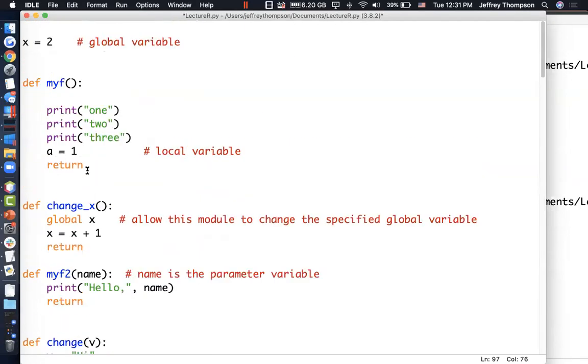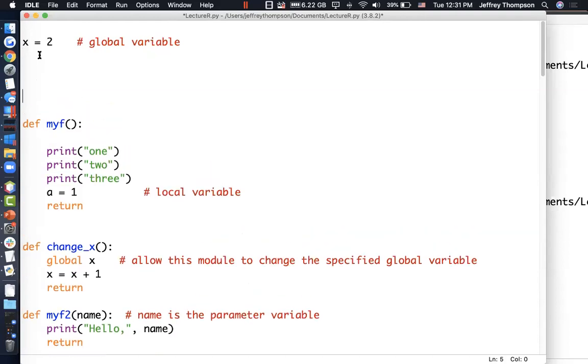Okay, so are we talking about what pass by copy means and how that takes effect, or are we talking about global variables, or both? Yeah, the pass by, because I understand, for example, on your screen, I see x equals 2 is a global variable because it's outside of every function. A equals 1 is a local variable because it's defined within a function. And say if we wanted to change x equals 2 to 3 within the first function, my f, then we have to pass a global x.